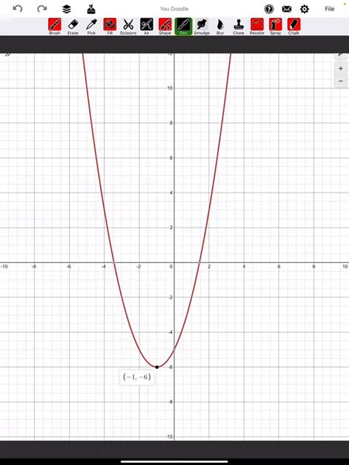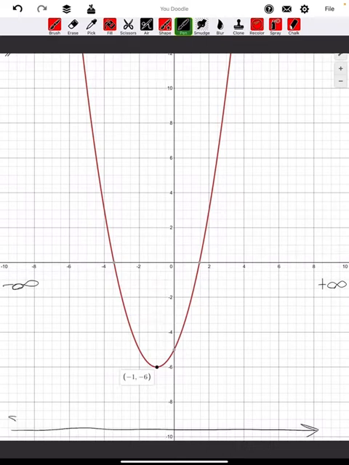On the left side of our graph, the left side of the x-axis is what we're going to refer to as negative infinity, okay? The right side of our graph, we're going to call that positive infinity. And remember, we're always going from left to right. So this is where we start, and essentially this is where we end.